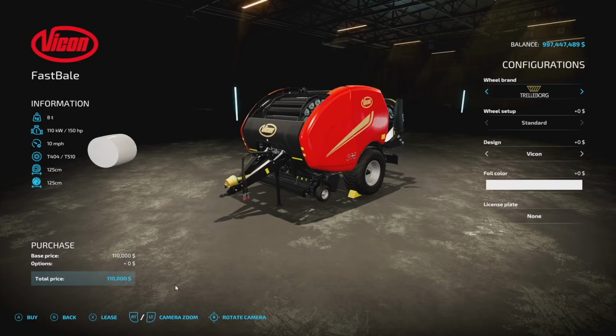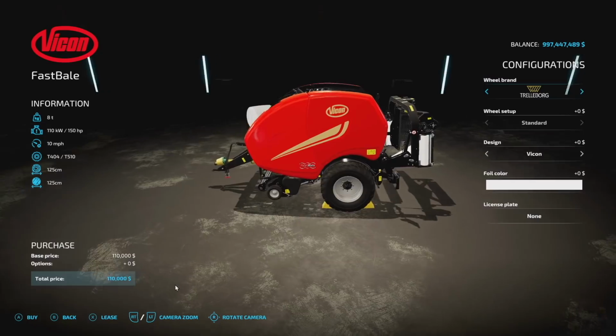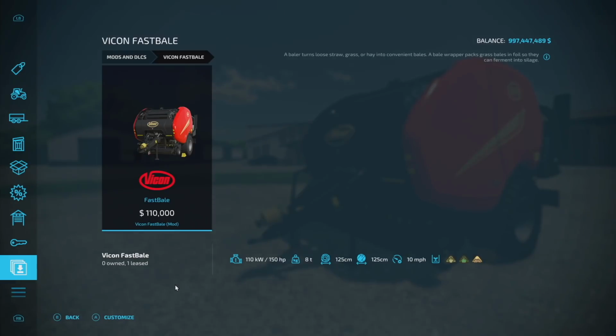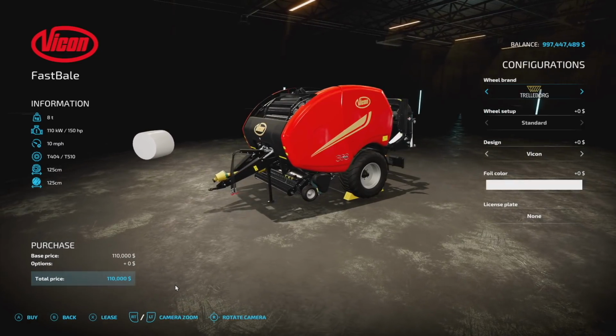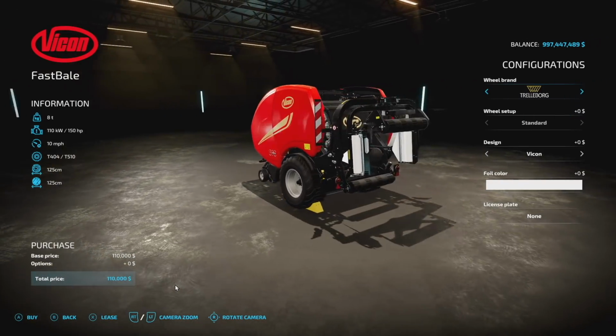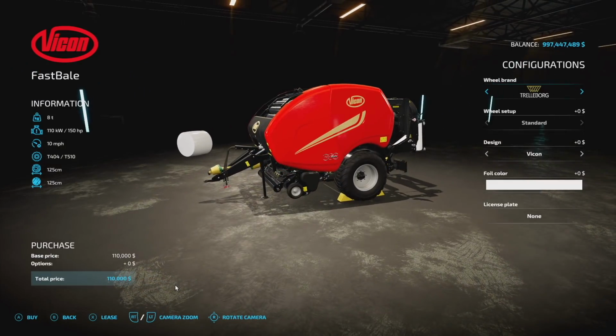Next we have the Vicon FastBale, another Giants software mod. We got a lot of those today. This is returning from the Kverneland and Vicon DLC from Farming Simulator 19. This will allow you to make bales constantly without stopping. Very cool there. It's only going to make 125 centimeter bales, so heads up there, only 125. We'll wrap them, of course, which is nice. If you make it straw, it will not wrap them. And it's going to be 35 slots, so not as heavy as the combine, but it's still pretty darn heavy.